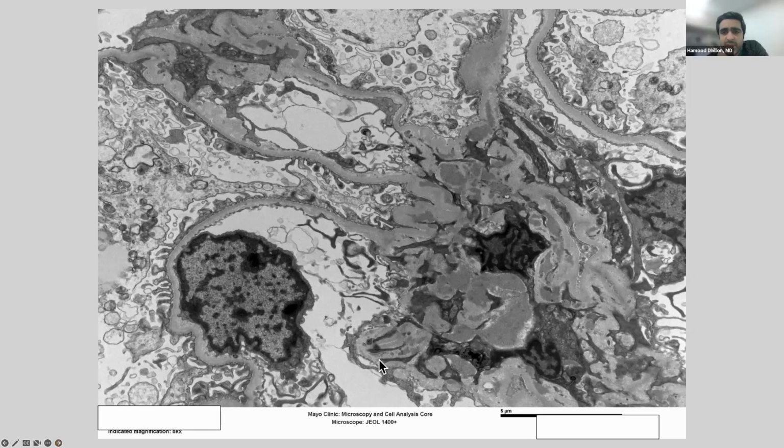Yeah, so here we have a better view of most of the mesangium. We see a lot of deposits here, here, here. Again, the podocytes mostly look okay. I still don't see any deposition along the membranes. It's mostly in the mesangial area. And you don't expect any other deposits based on your immunofluorescence, right? Yeah, because it's mostly in the mesangium. Right.